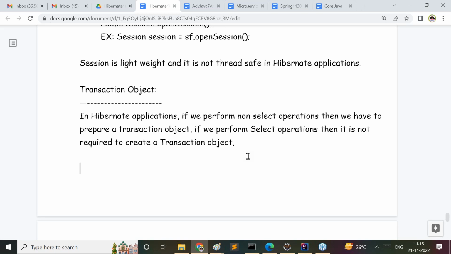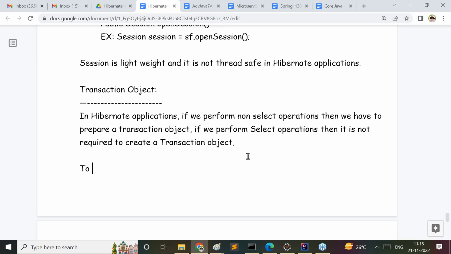But whenever we want to perform non-select operations like inserting data, updating data, and so on, there we directly require the transaction object. Right, sir. Then how are we able to get this transaction object? How are we able to represent it first of all? Okay, now understand it clearly.